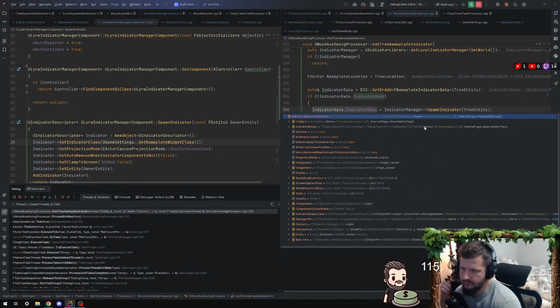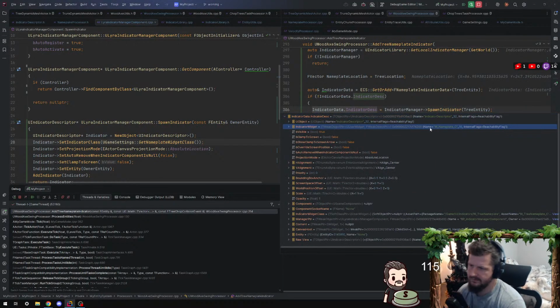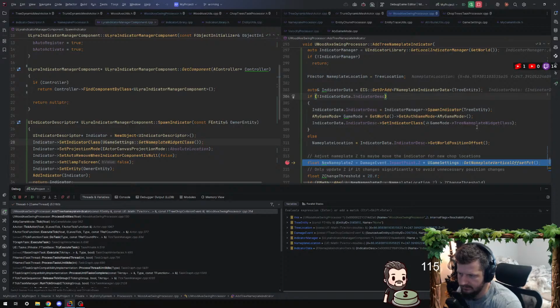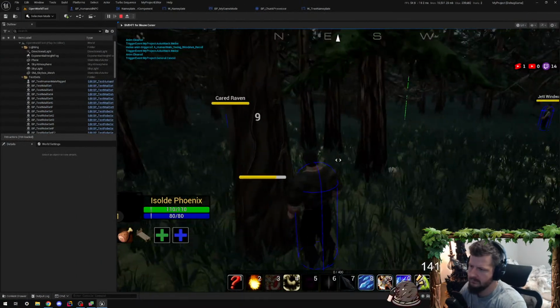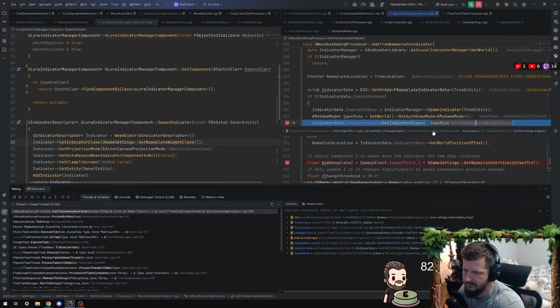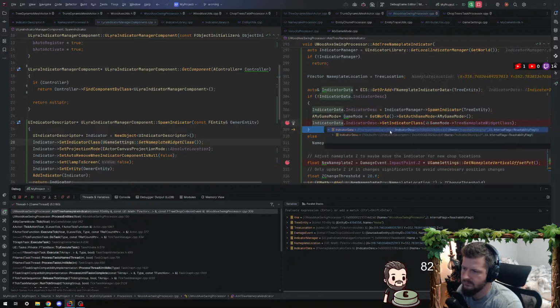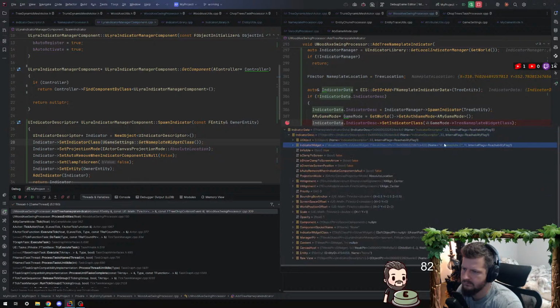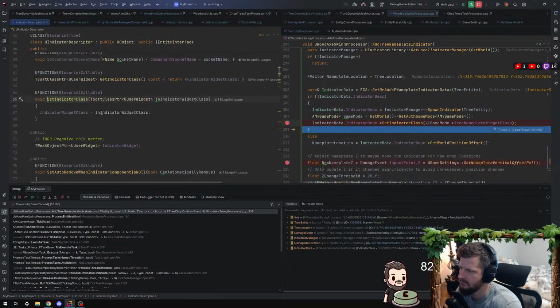Indicator descriptor, the widget, that's W, it's still W nameplate. Maybe no? Did I set the right one? Yeah, tree nameplate is there. Why?